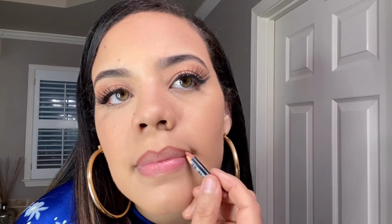Squeezing some more lip gloss on. So for a final touch, I'm just gonna add a little bit of this Beauty Supply lip gloss right to the center. When it comes to my lip, I like to use nude, but a little bit more on the pink side. And then I go ahead and use my cheap drugstore clear gloss that everybody should have. After you put on your lip liner, it's gonna look ashy. You're gonna mold it to glass.